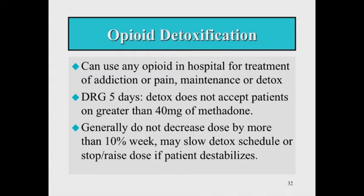So often they'll be on a high dose of methadone. Not always. It could be someone in end-stage liver failure on 40 milligrams, so all of a sudden they're not able to metabolize the methadone. But you have to wait for the methadone. If you want to transfer them to, say, buprenorphine, you have to wait for the methadone to get out of the system. So what we generally do is use short-acting morphine around the clock to keep them comfortable with some clonazepam until their QTc normalizes, or they've been here long enough that we can switch them and do a buprenorphine induction in the hospital, which is always a nightmare because you can't get enough of the drug on the floor to quickly ramp it up.